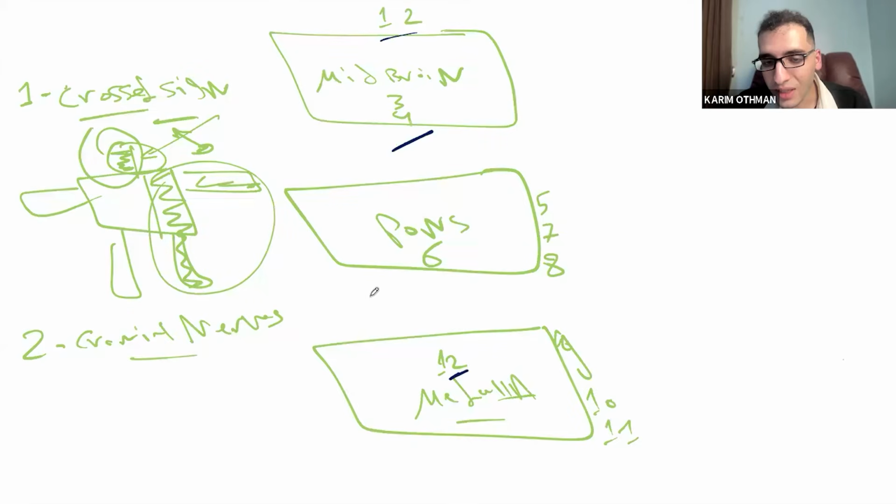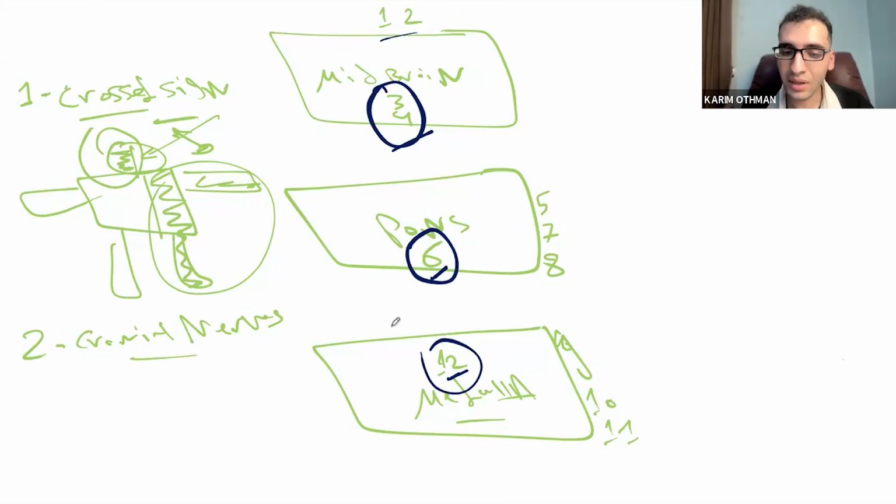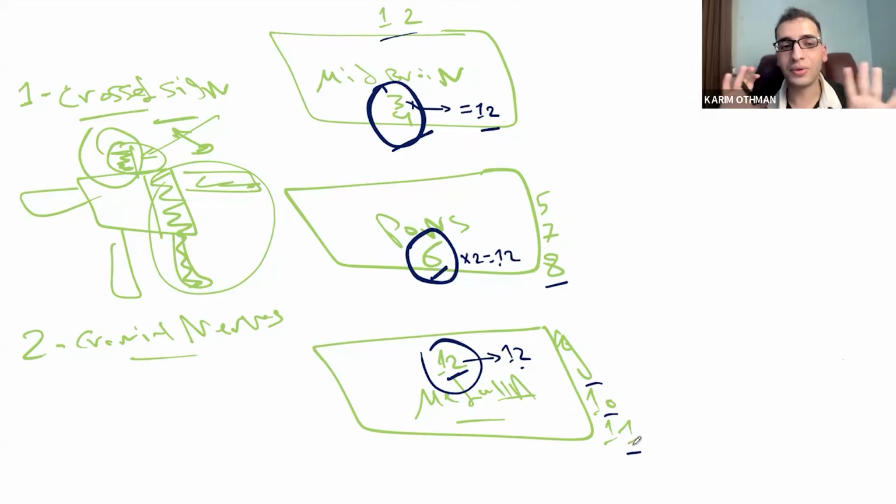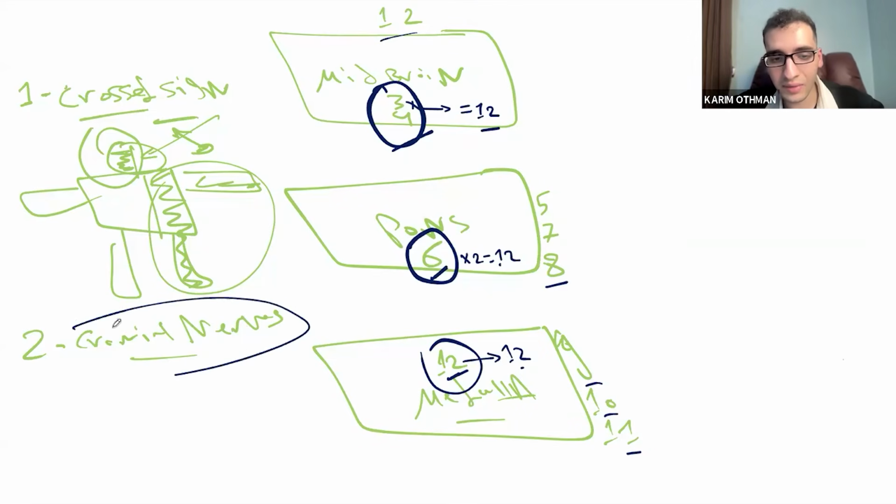Can you observe the ones in the middle? 3, 4, 6, 12. The ones usually in the middle, guys, are the cranial nerves that are factors of 12. So for example, 3 multiplied by 4 equals 12, 6 multiplied by 2 equals 12, 12 multiplied by 1 equals 12. So the ones that are factors of 12 will usually be the ones in the midline itself. That's the first fact. The other cranial nerves will be lateral. So 5, 7, 8 are lateral, and 9, 10, 11 are lateral. That's the second way to know which cranial nerve is affected.